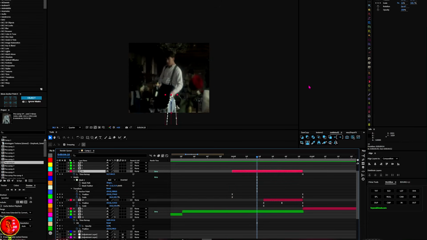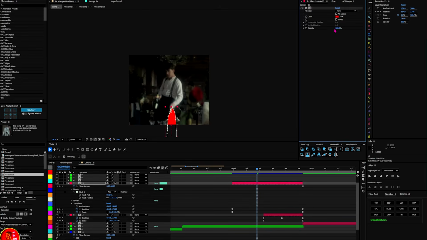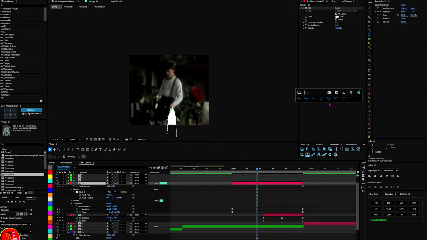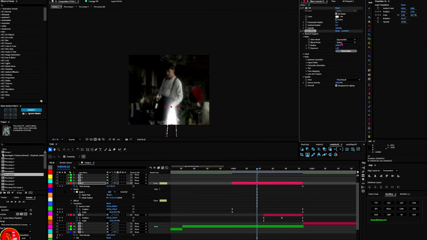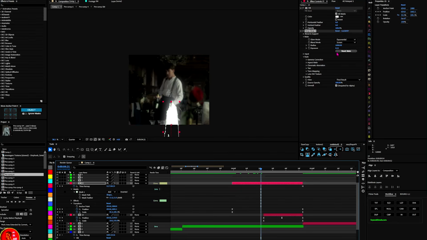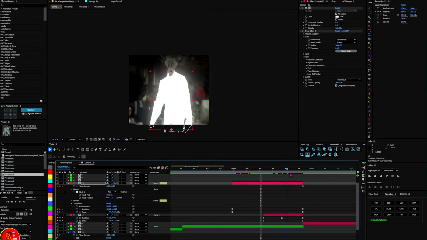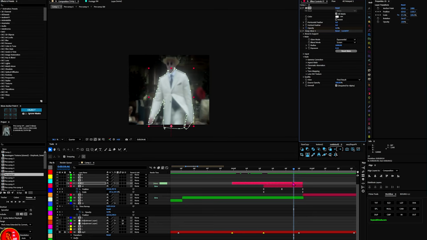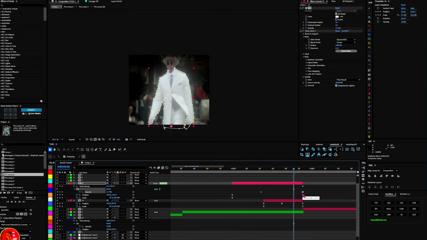So with this, now what we're going to do is add a fill. Go to all masks and go to white. Also add deep glow, and you can bring it down just a bit like so. Then I'm going to make a keyframe again, so go to your fill and go to opacity, make a keyframe from the opacity, and just about here, then change it to 0. Then move it to the end.